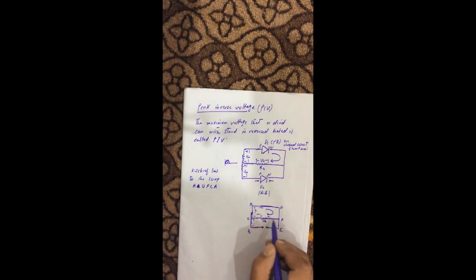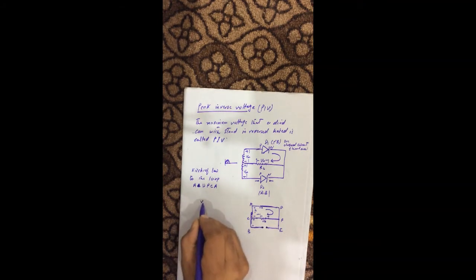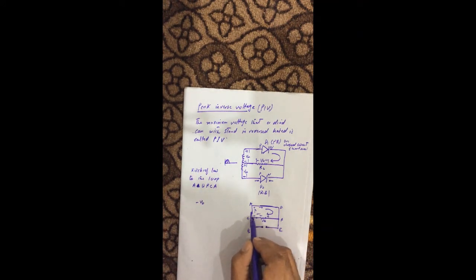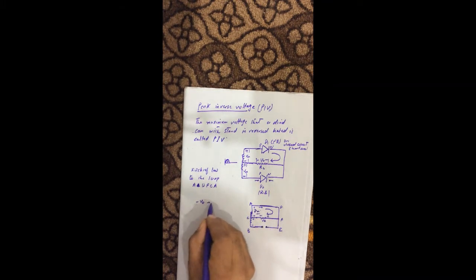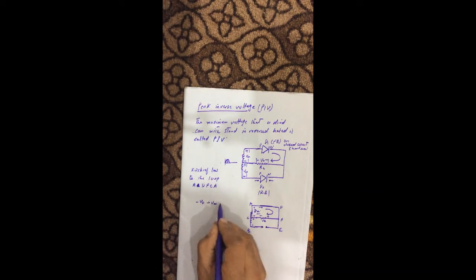So here look at this. I started from point A, there is no drop of voltage or anything else. So if I reach this point, this is positive and I am going to the negative side. So there is voltage V0, which I will take to be negative, minus V0. And then I reach this point, this is negative, this is positive, and in between we have Vm. So the Vm should be positive, which is equal to 0. Vm is equal to V0.